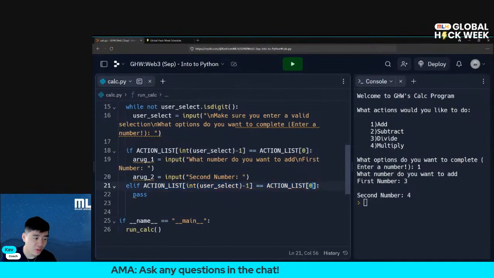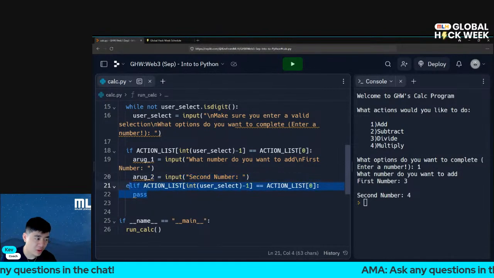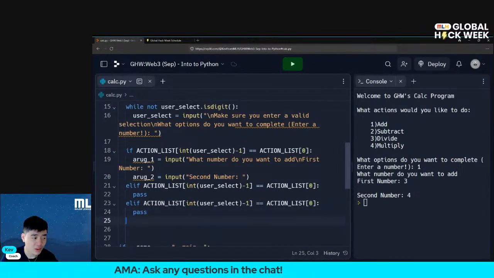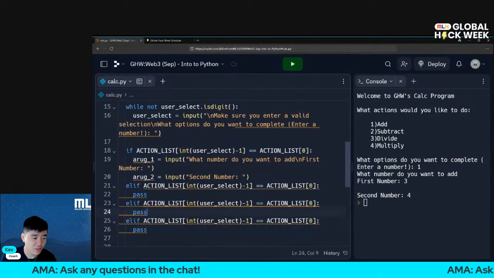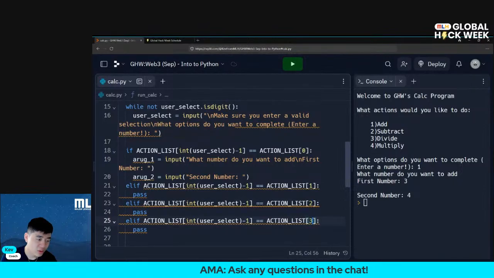So we're going to change this. We're going to actually copy this. Actually, we're going to copy the whole pass as well. So we're going to generate a few, right? So that is for add. We have add already. We now have subtract. After subtract, we need a multiplication and a division. So now we're going to do a 1, 2, 3.